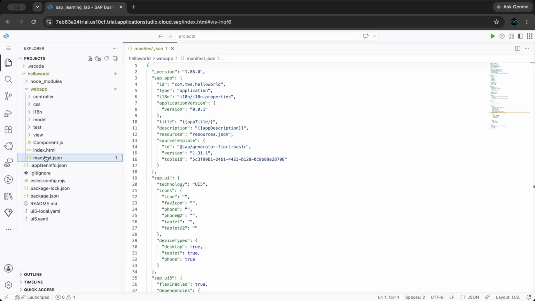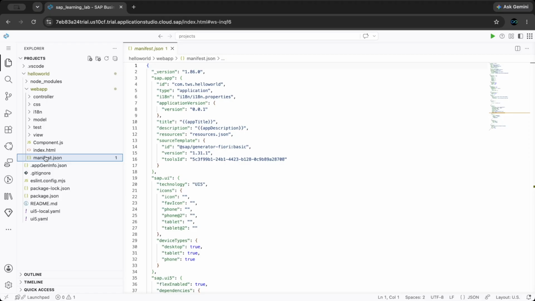Instead of hard coding important settings inside multiple files, SAP keeps them together in a central configuration file. Here, you will notice several sections, and we will understand them gradually throughout this course.